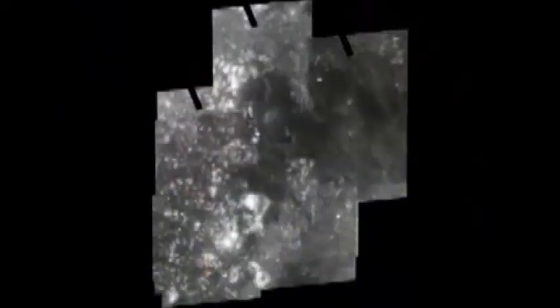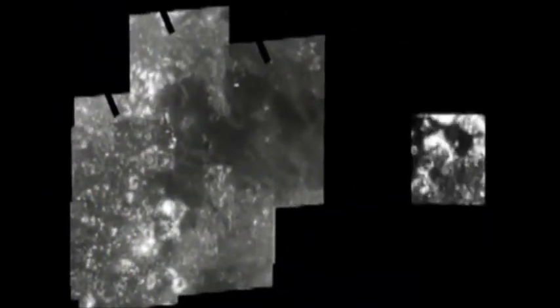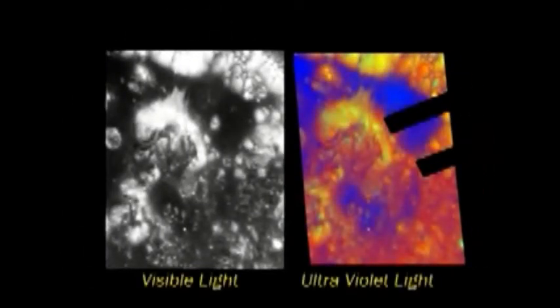Hubble's massive light gathering capabilities offer resolution at the moon at the scale of half a soccer field. That's better than most of our planetary orbiters achieve in these kinds of methods. So Hubble combines high-resolution imaging with this new ultraviolet, unexplored part of the spectrum to look for these unique materials. Hubble took images of the Apollo 15 and Apollo 17 landing sites in ultraviolet and visible light. When viewed, the Apollo 17 site was the most unique site for a comparison with the Aristarchus Plateau, which Hubble also viewed.